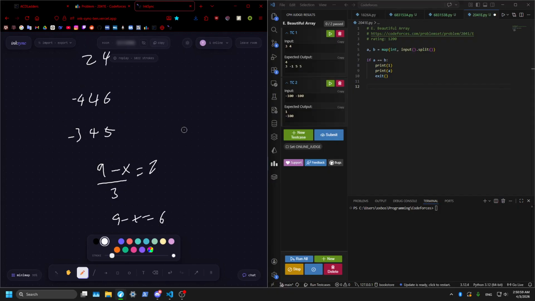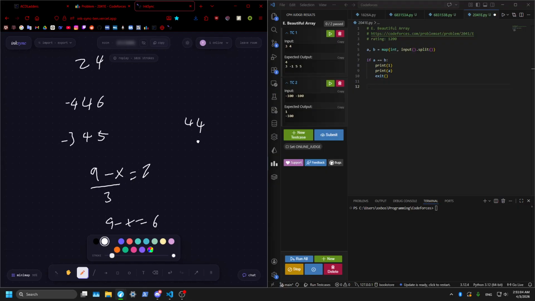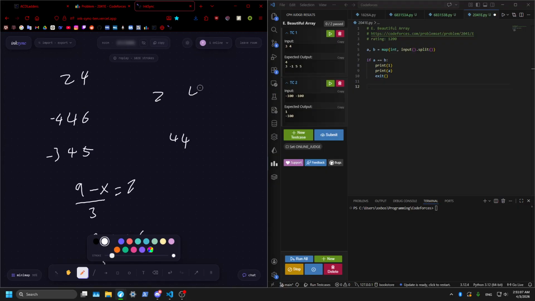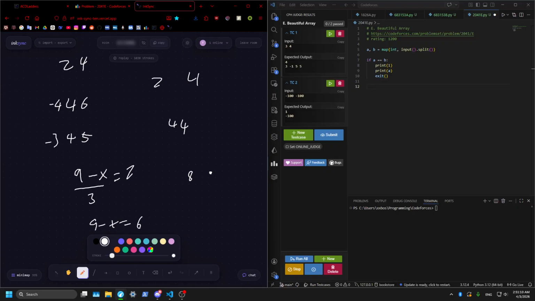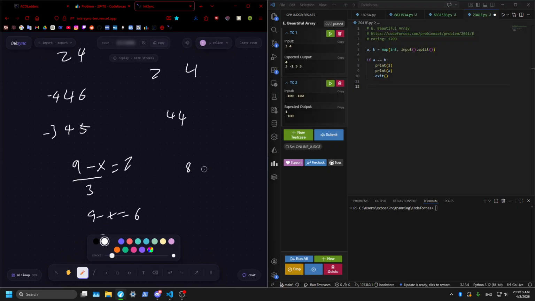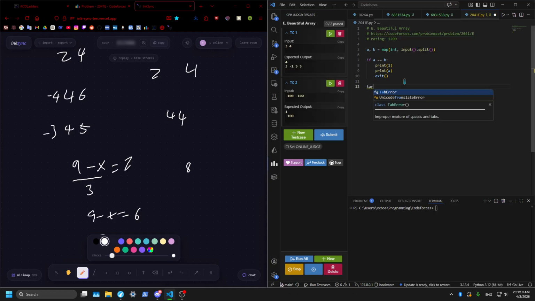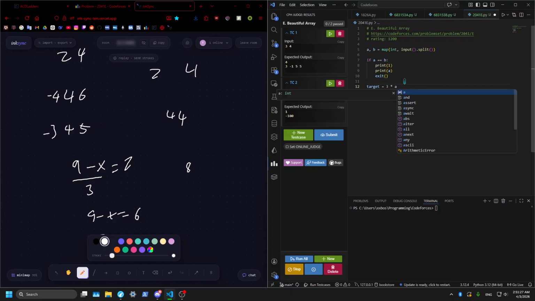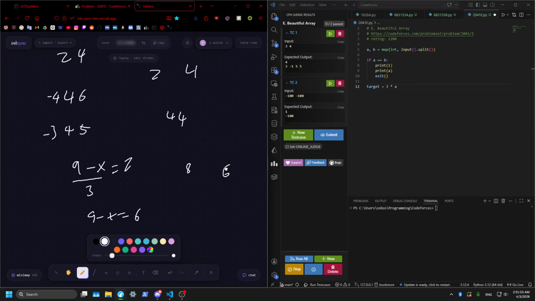Can I do 4, 4? 8. And our target is 6. And our target is equal to 3 times a. Right. Which in this case is 6. So our third number is negative 2.